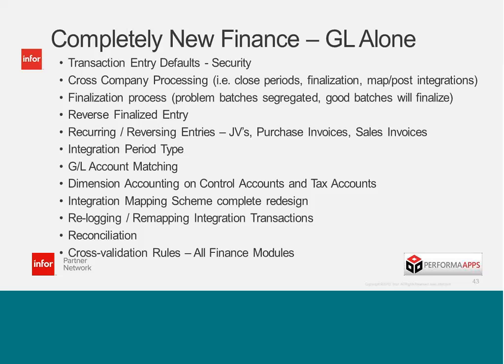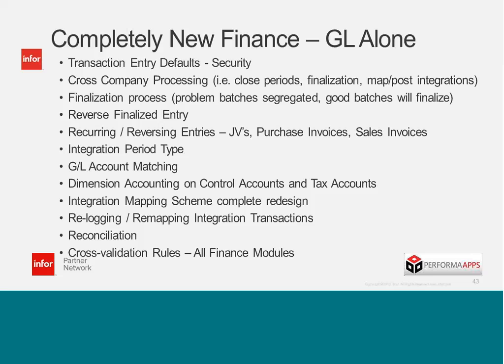So for a multi-site environment, you guys have lots of companies. So there's a lot of cross-company processing sessions that are there now that allow you to close periods. You can finalize across companies. So there's batch sessions for that. You can map and post integrations across different companies. So you can actually have one mapping scheme that covers the entire organization, and then you can map and post for all the companies if you want to.